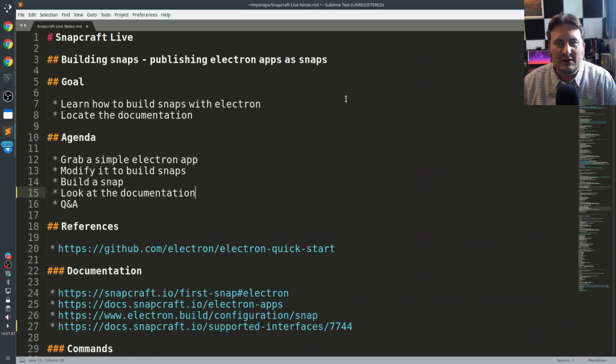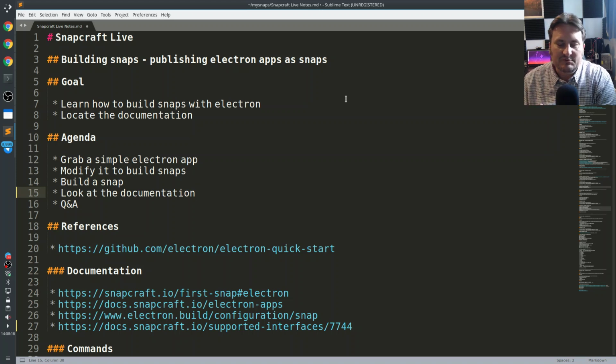Often if you're on a Windows platform and you want to target Linux, one of the problems might be, well, I don't have any Linux systems to test this stuff out. Or if you're on a Mac, you might not have any Linux systems to test it out. And the goal of this is to make it easy for you to build those Linux snaps on Windows, on the Mac, or on Linux.